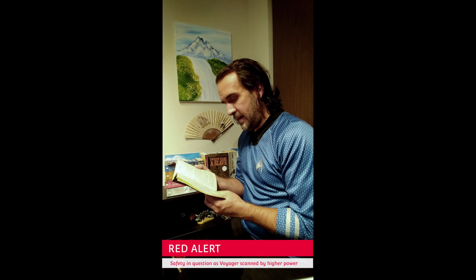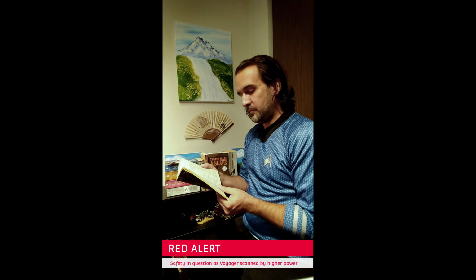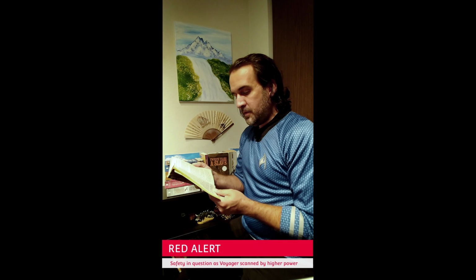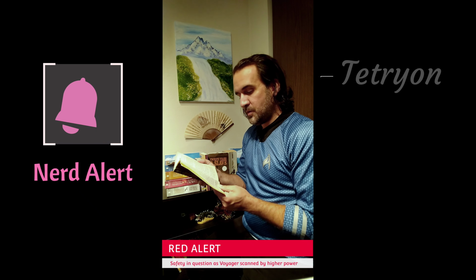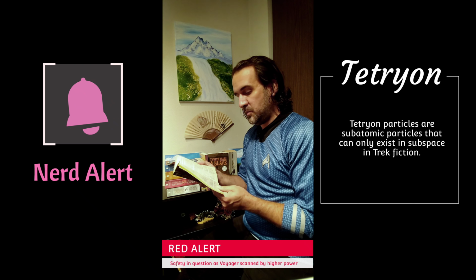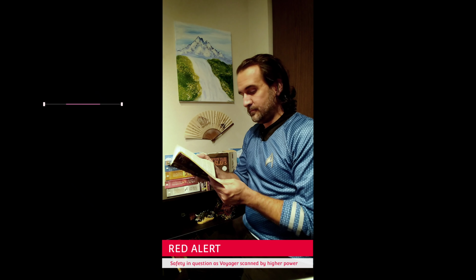The journey had been brief and violent, and had left the ship damaged, and several of her crew dead or injured. The vacancies had been made up with the crew of a rebel ship, a Maquis ship, that the Voyager had been hunting, and that had been similarly abducted. It had been a rough ride. And furthermore, the abduction had left the Voyager stranded tens of thousands of light years from home. When another tetryon beam was detected, Janeway's first thought had been that they were about to be hurled back home. When that didn't happen, she was relieved to be spared whatever damage the transition might have inflicted, but disappointed that they were not being sent back to the Alpha Quadrant and the Federation.